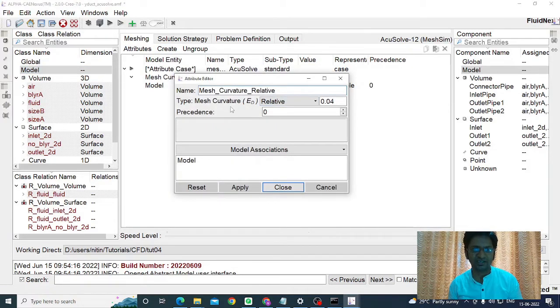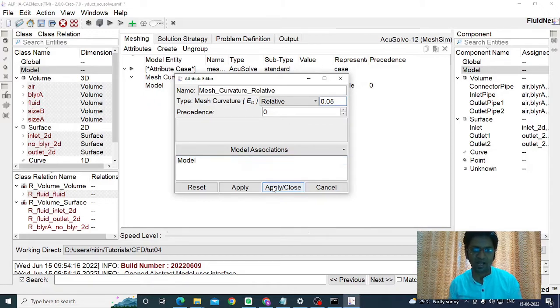So you can see here the type is mesh curvature, whereas subtype is relative, and one can give the appropriate value here. So I'll just give 0.05 as a value here. You can note that the model association is model, that is this attribute will be applied to your whole model.